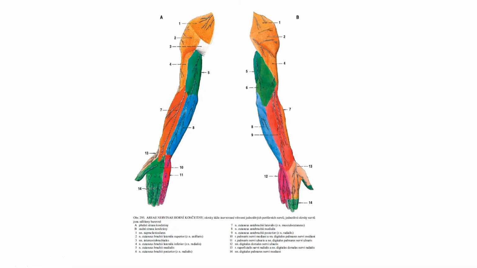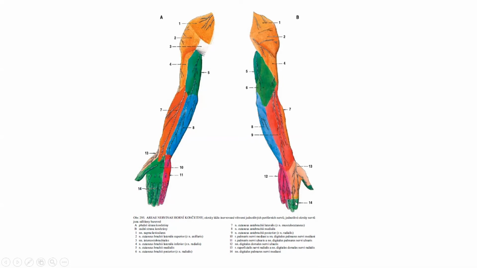In the dorsal part of the hand, you can see that we have half and half. It means that the lateral 2.5 fingers and the dorsum of the hand are innervated by the superficial branch of the radial nerve and the digital dorsal branch of the radial nerve, and the other medial 2.5 fingers on the dorsal side are innervated by the ulnar nerve, which is the dorsal digital branch of the ulnar nerve.